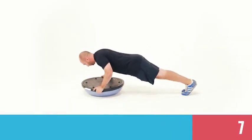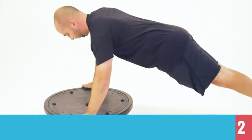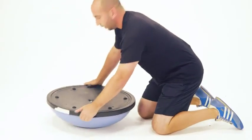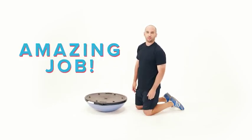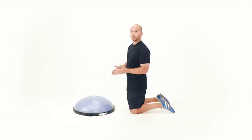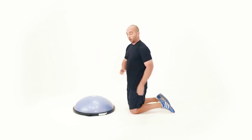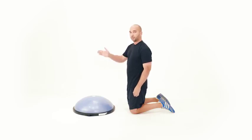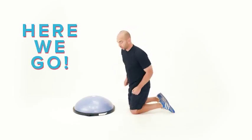Doing great. I know that was challenging, but you did it. Amazing job. Now we're gonna get started with our side plank. What we're looking to do here is make sure that our elbow is lined up under our shoulder, our top hip is continuing to drive towards the ceiling, and our body is in complete alignment, so keep that chin up, not tucked. Here we go.